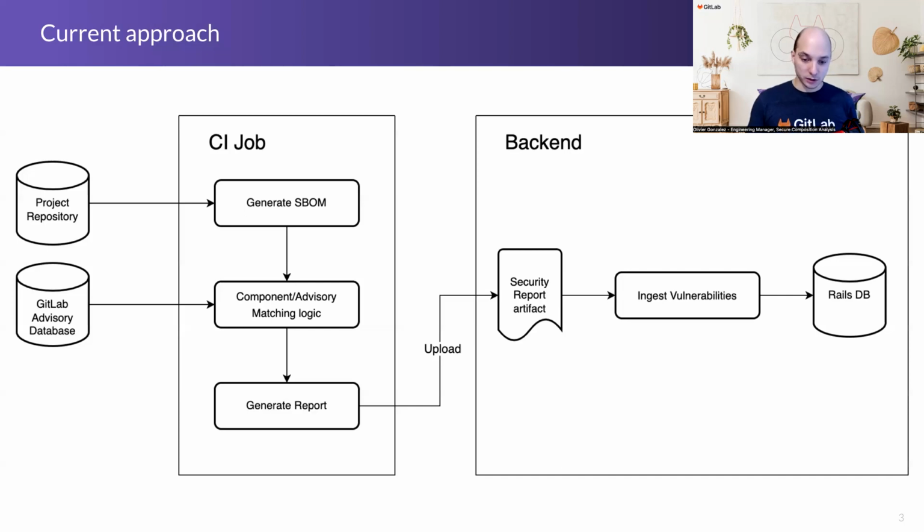This approach currently relies heavily on the CI job to do that matching logic and report generation. This means it's really tied to having a pipeline running. And as we've seen, there can be other events outside of the pipeline lifecycle that generate new vulnerabilities for your project. A good example is a project that is rather stale or doesn't have a lot of changes. No new pipeline will be triggered on that, but there could be new advisories disclosed for existing components in your project, and you won't know about that until you rerun a pipeline. The best workaround we have so far is to run a scheduled pipeline regularly to trigger new scans and check that you don't have any new vulnerabilities for your project.